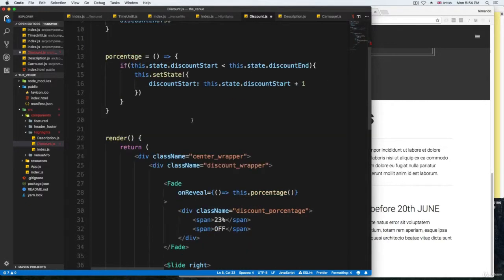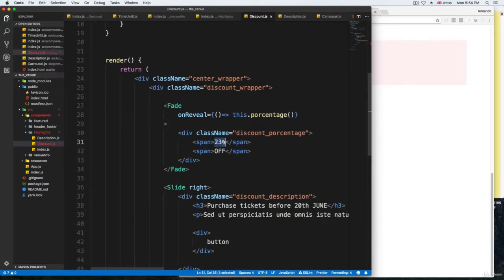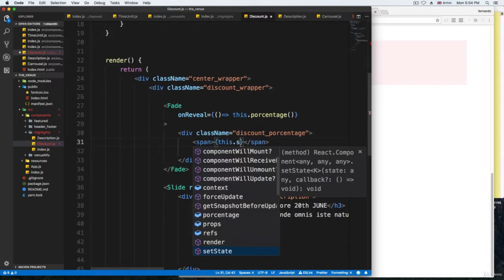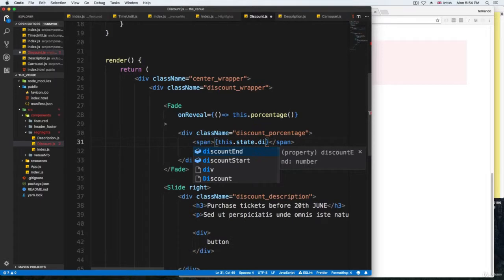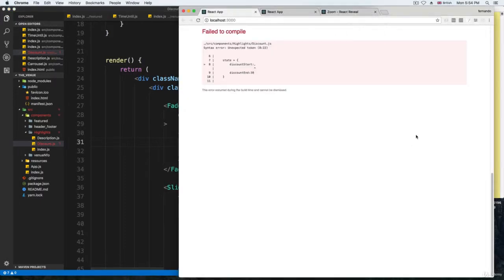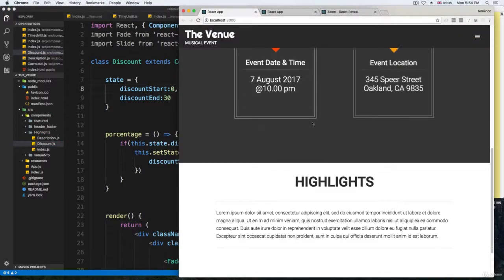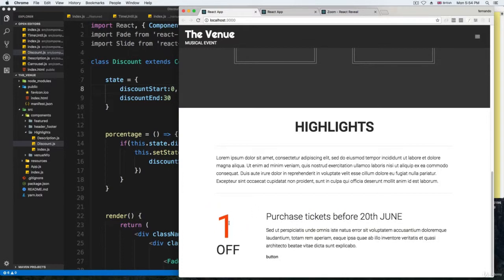I'm going to save this and display this.state.discountStart. We should be getting 0, and after the render, of course, we're going to get 1 because we are adding 1. So if I go to the fade, we have 1.